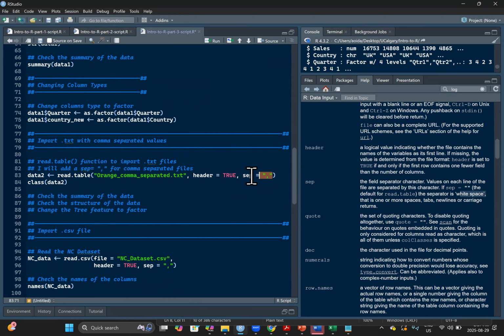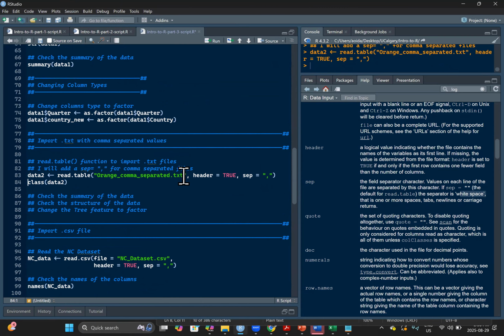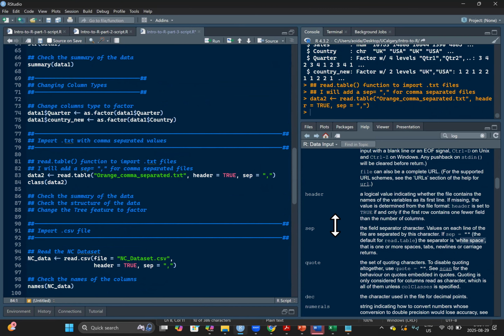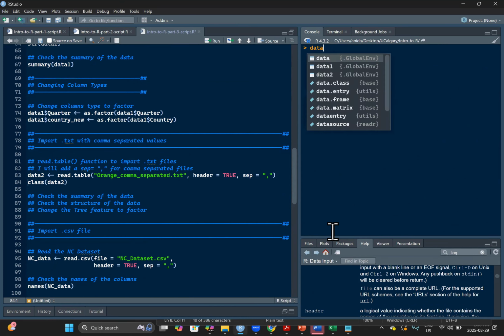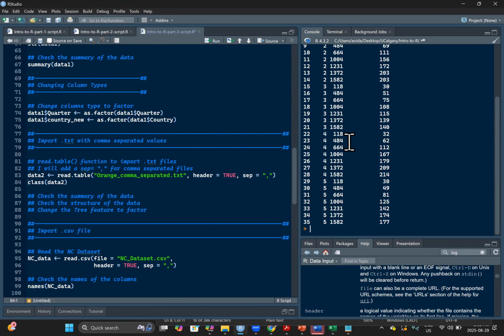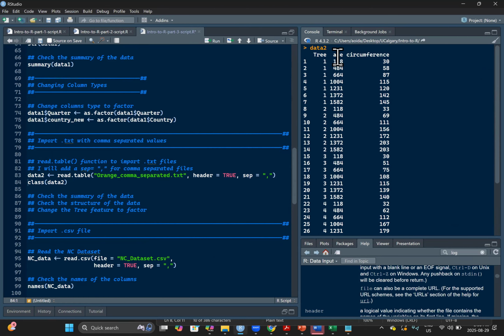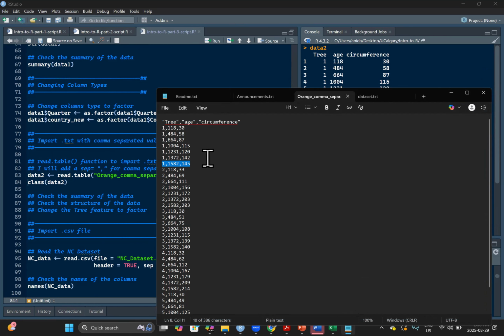That's the only difference. And so when we run this, and let me reduce this now, and I can clean this off and check data 2. You see now that it loads that data, the tree, the age, the circumference, which is exactly what we have here on the text file.